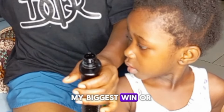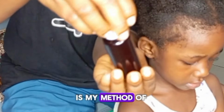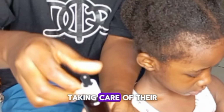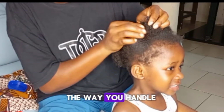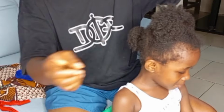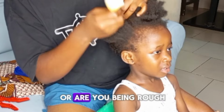My biggest win, or my biggest technique as regards my children's hair growth journey, is my method of taking care of their hair. Do you get? So the way you take care of your hair matters a lot. The way you handle your hair, the way you detangle your hair, the way you handle your hair at different stages matters. Are you being gentle or are you being rough?